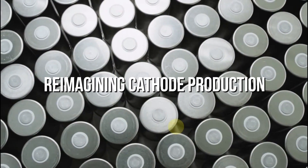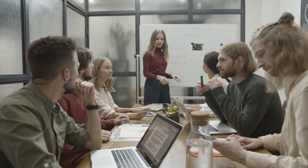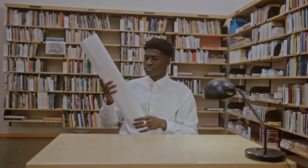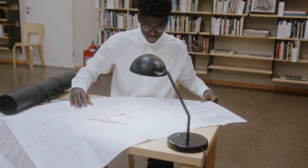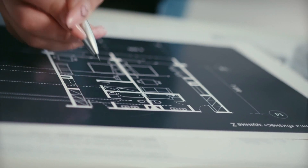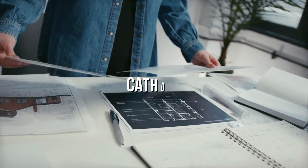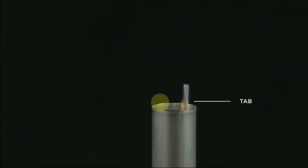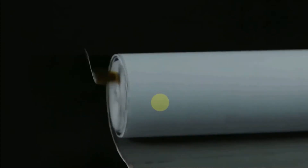Reimagining Cathode Production. Tesla had to come up with something both innovative and efficient. This meant starting off with a completely blank sheet of paper to draft a plan to hone each and every step to reduce both waste production as well as the cost of transforming from raw ore into its industry-usable form: cathode. The company's new high-nickel cathodes entirely got rid of the need for the element cobalt.